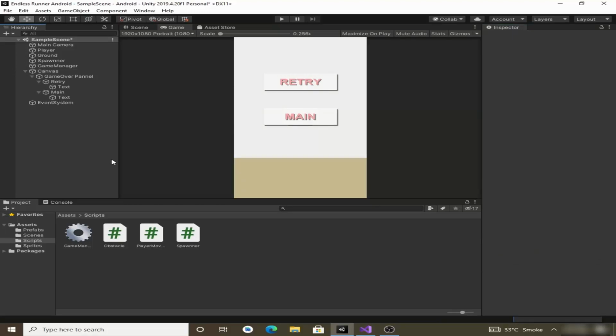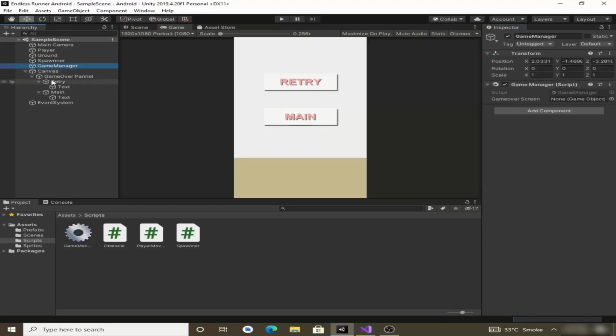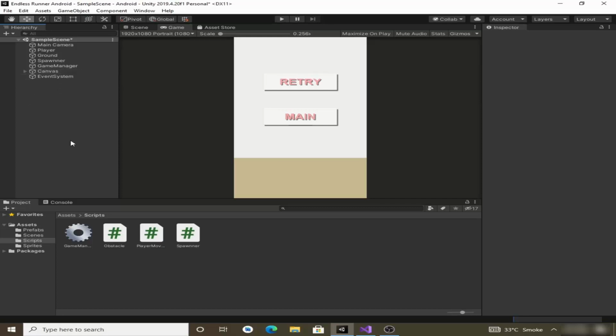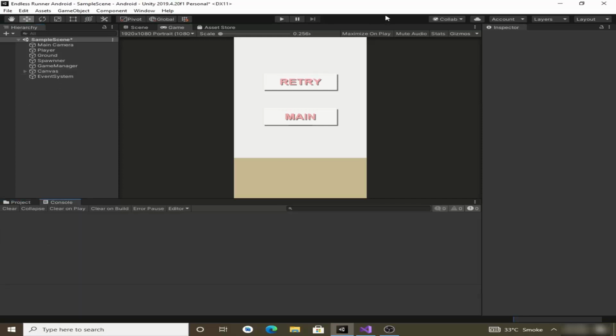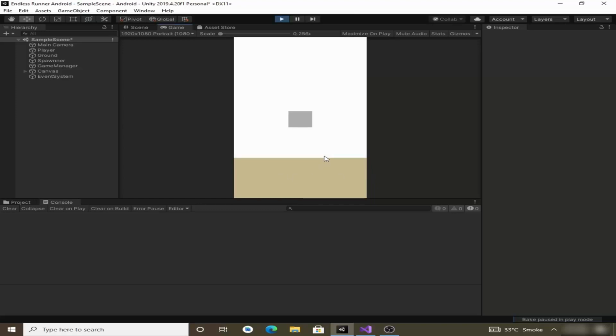Now we can drag and drop our game over panel to this game over screen field, and now we can see that whenever we hit play, when we collide with the obstacle, then the game will be freezed and our game over screen will appear.